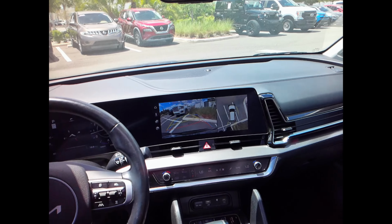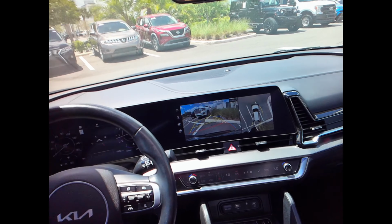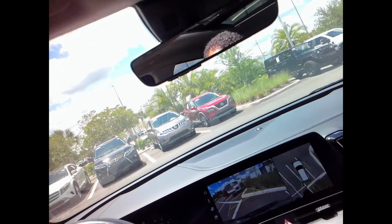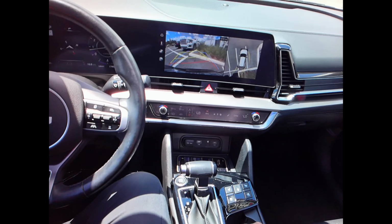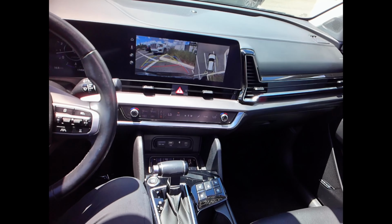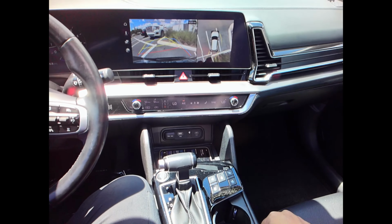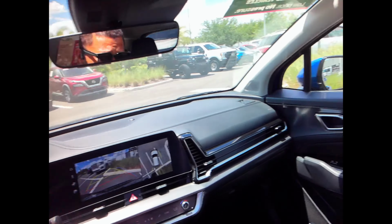This thing feels so much more expensive than what it is with all the options that you get with it. You have the 3 garage door or gate door under the mirror. You have drive modes, so you can customize this however you'd like. You also have cup holders that pop out to hold smaller cups or bigger cups, depending on how much coffee intake you need during the day.